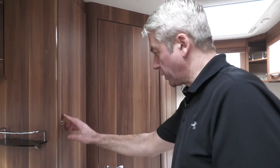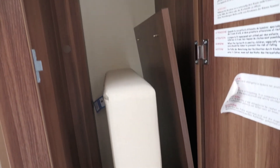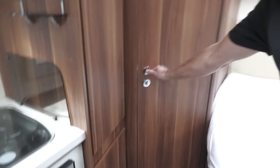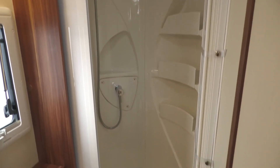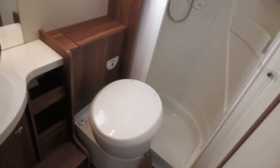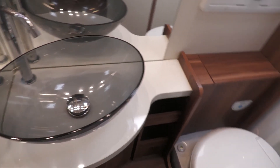Before the washroom, you have a very large hanging-space wardrobe — that's just the infill parts we talked about earlier stored in there — and a shoe cupboard down below, so plenty of storage space. Moving into the washroom, you have ample space: a separate shower with its own shower screen to keep everything dry, a toilet that's adjustable depending on the length of your legs, a nice mirror for getting ready, a lovely wash basin, and plenty of storage space.